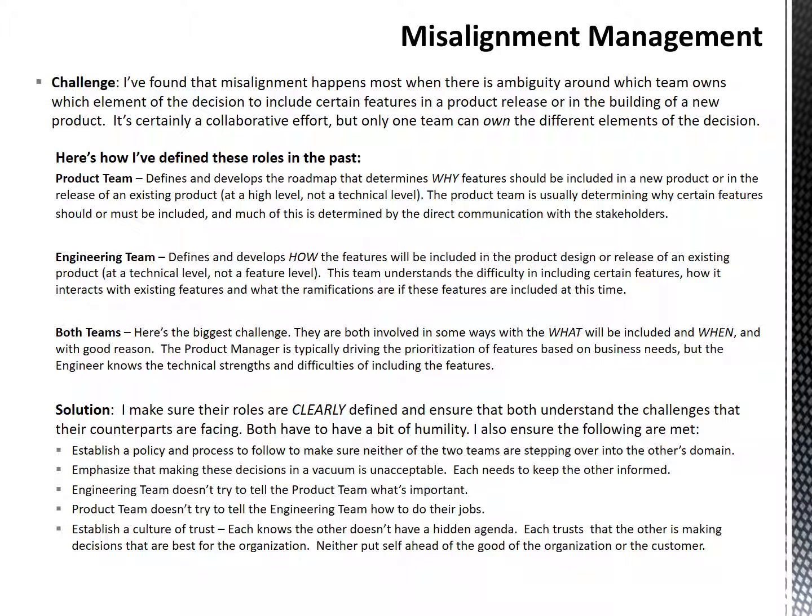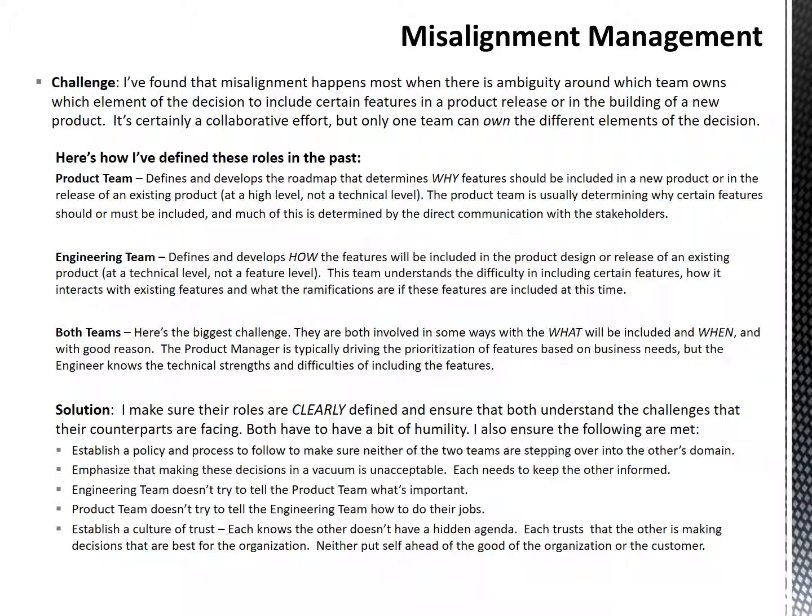Those kinds of things. So the solution is, as I said earlier, I think you just need to clearly define the roles and then make sure that each of them knows what the other one is going through. They understand why the other one came up with the decision that they came up with. And I think there needs to be a bit of humility in there. I'm not always right. You're not always right. You need to accept that somebody might have a better idea, or at least understand where they're coming from.